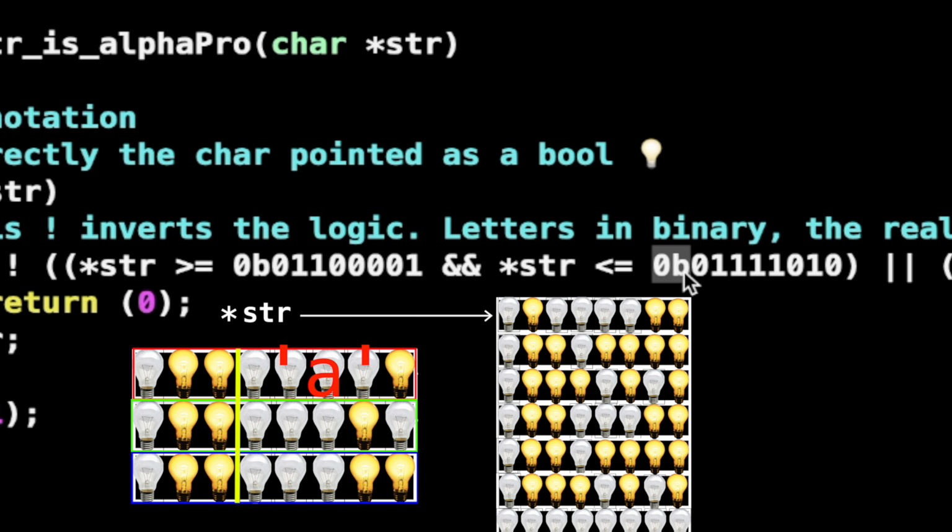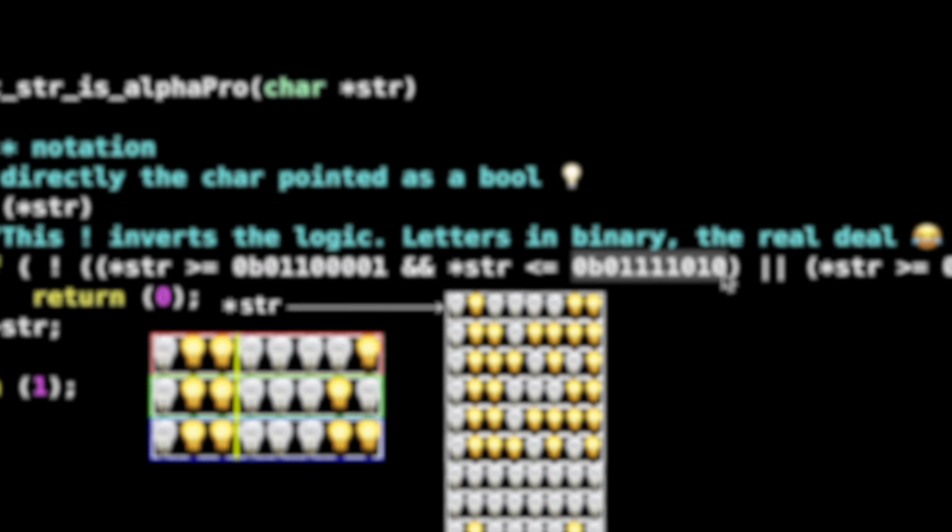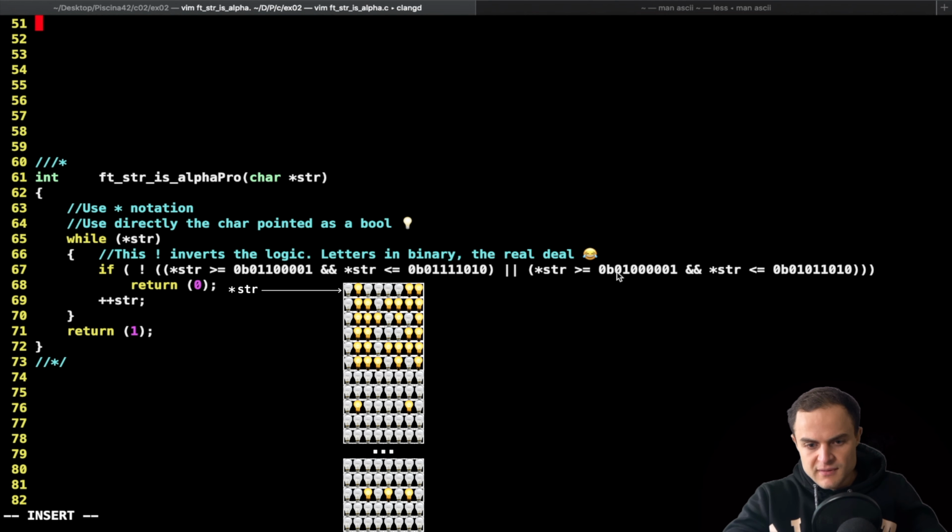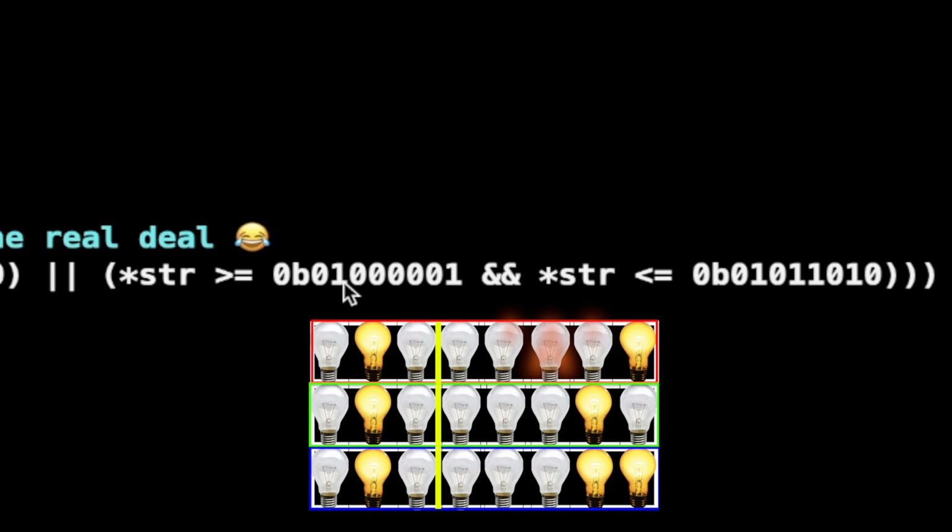Here what do I have? I have another binary number, still the prefix 011 for the lowercase, and then I have 11010. What is this number? Well, you have 16 plus 8 is gonna be 24, right? Plus 2, 26. How many letters in the alphabet? Well, 26. This is the binary representation of the letter Z in lowercase. Then what do I do here? Here I have the prefix 010. I have only the uppercase bit turned on, and then I have a 1 for the uppercase A. Okay? Here the same trick. Prefix 010, and then the number 26 for the uppercase Z.